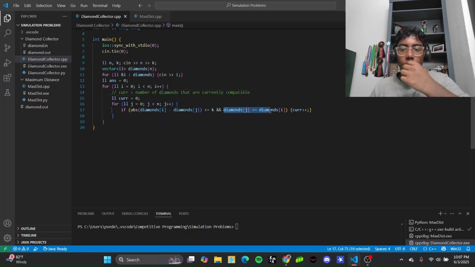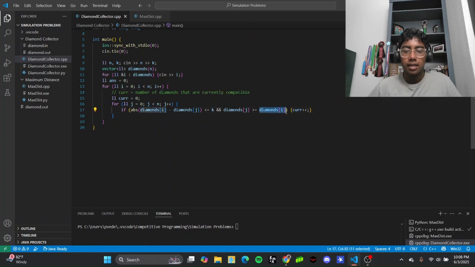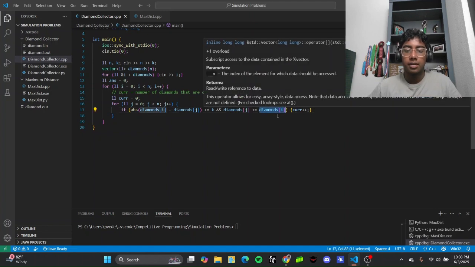Basically, why all you have to add is diamonds of J is greater than or equal to diamonds of I is because if you check that the jth diamond is greater or equal to the ith diamond, that means that's the smaller bound of the diamonds.